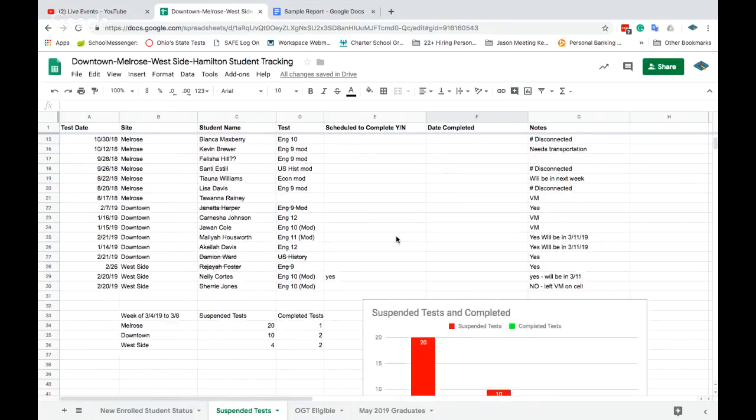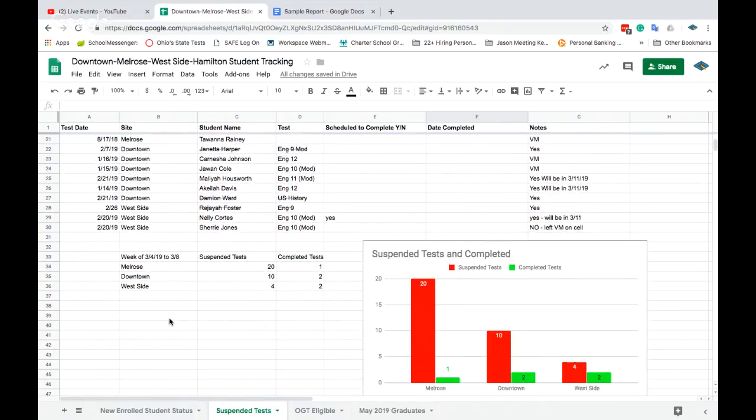And down at the bottom, you can see this. I tried to keep this very simple. Again, using the week as one of the baselines, the 3 sites, and again, we can add Hamilton or night school to this. That would be great. But the total number of suspended tests there were that week and the amount of those tests that are now completed.